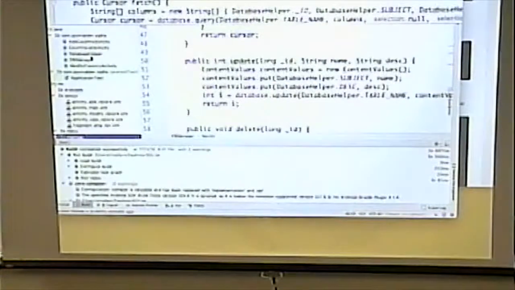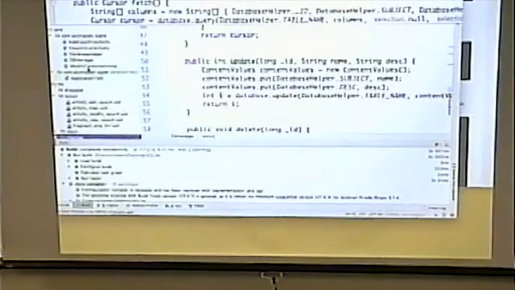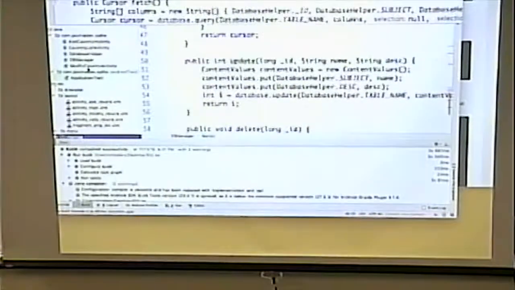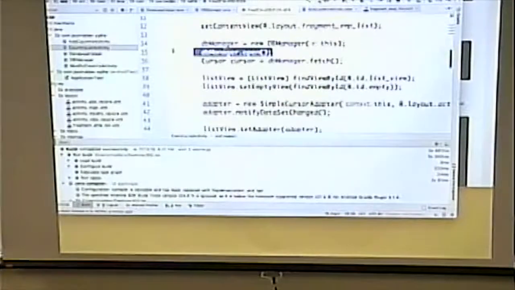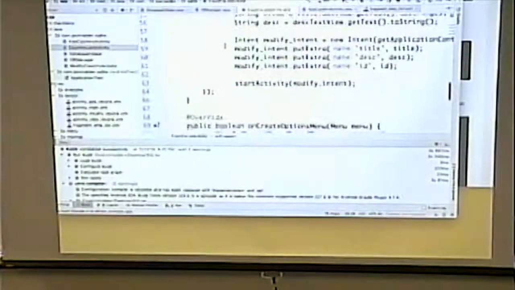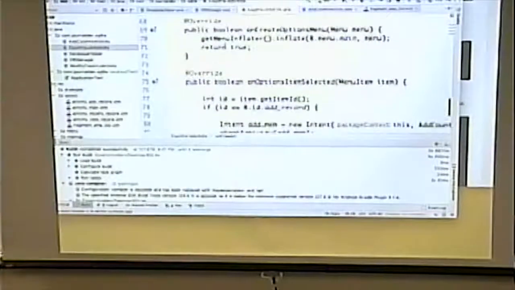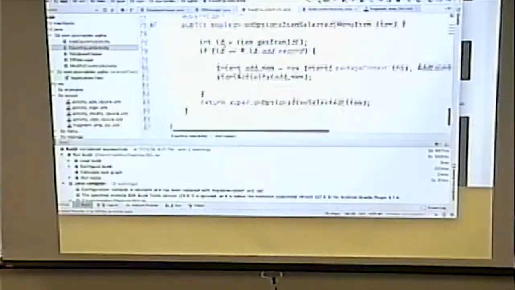The next things we have to look at are the add country activity, the country list, and the modify country activity. Let's look first at the add country activity. I know I'm going a little bit backwards, right? Because the first activity that comes up, the main activity, is the country list activity. So I'm going to look at that for a second. I don't know if I can do this one justice in the amount of time that I have.